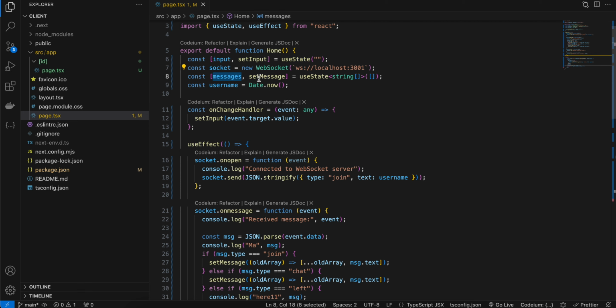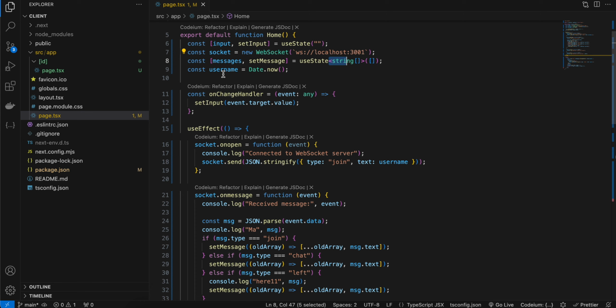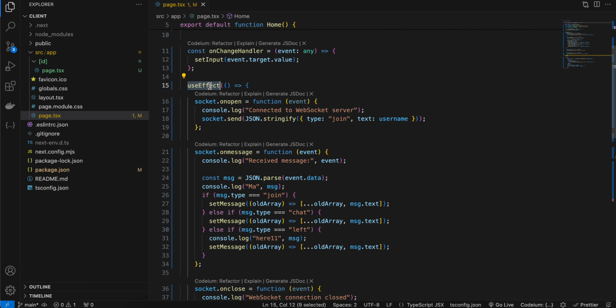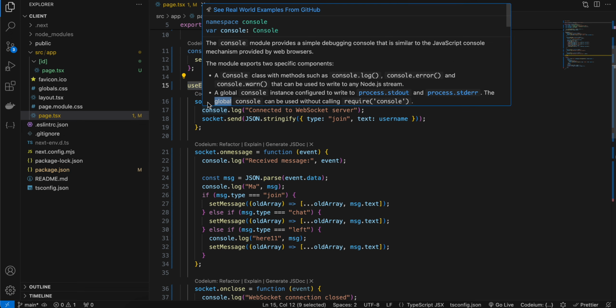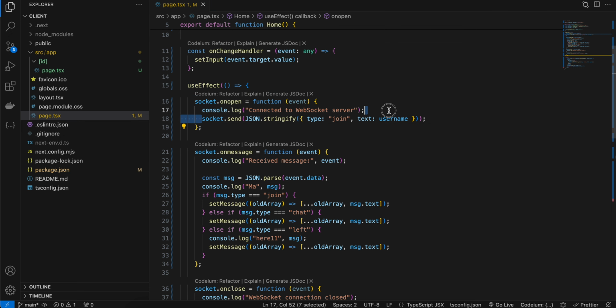Then I have created this message. So this message useState is an array which will store all the messages which we have, and inside it, username is not really required, but the reason why I'm using username is because I just want to send this message as soon as any client joins. That's why this dummy username, this is not really necessary. So here you can see the onChange handler is called whenever you type something inside the input and we are updating the state.